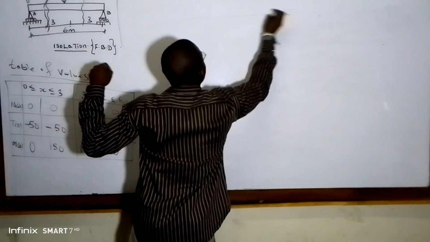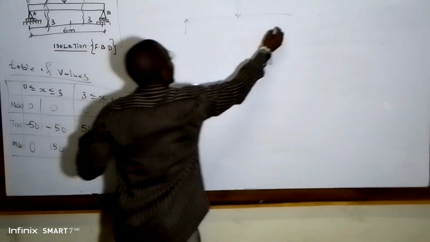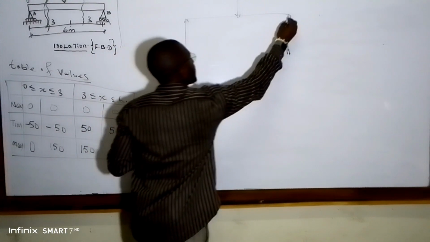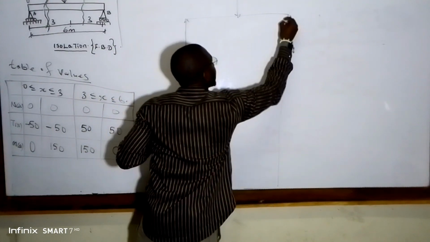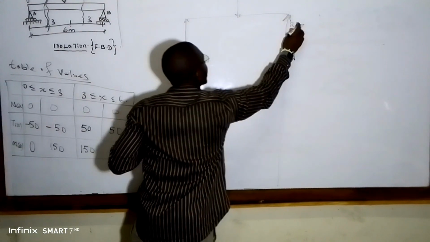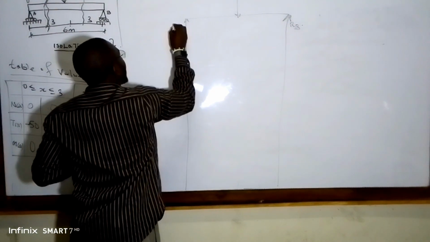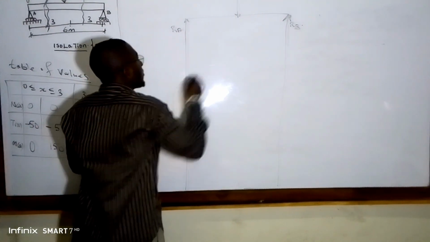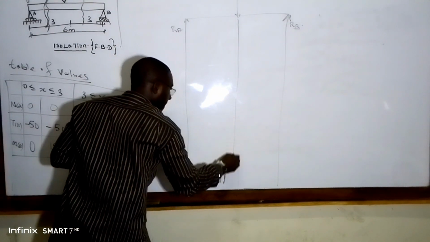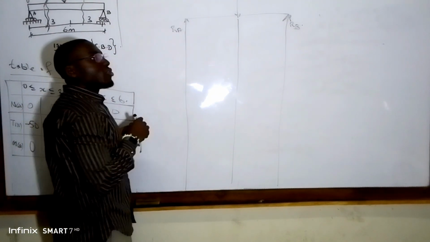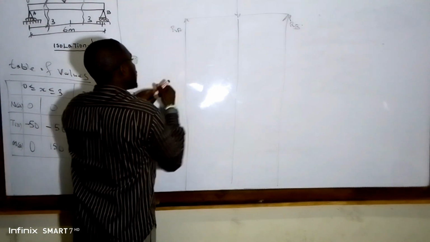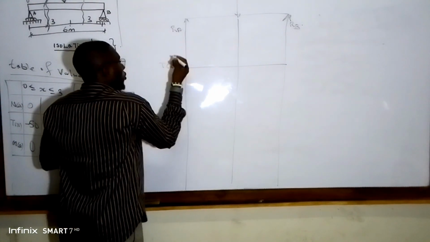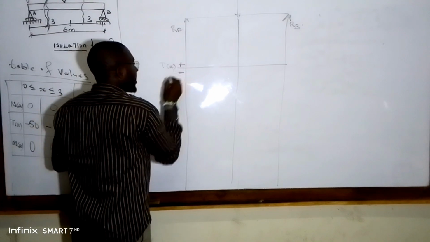Let's redraw our beam. We can even use the isolated part. We just see it like this and like this. This is your RB, this is your RA, and this is your 100 kilonewton. We can also put this line here. Since our normal force is 0, no need to include it here. So we move ahead with our T of X, which is our shear force. We put a positive sign up, we put a negative sign down.